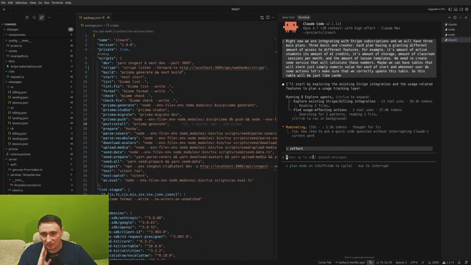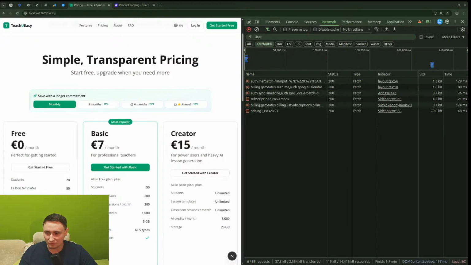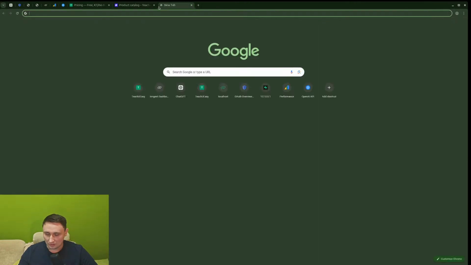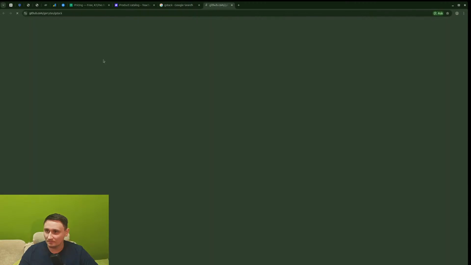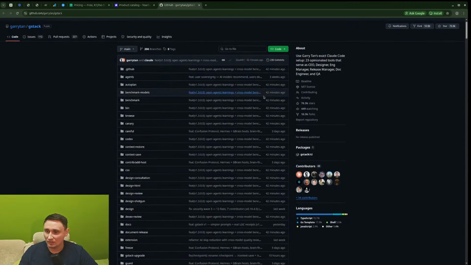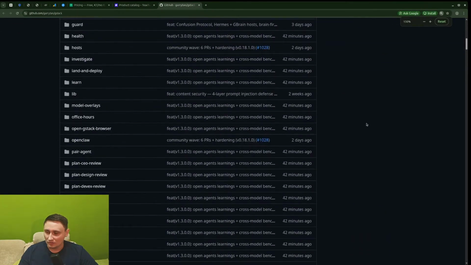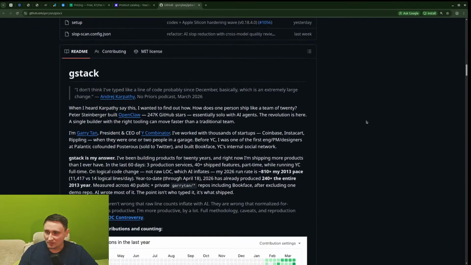Then we have a really great thing. Let me switch back to the browser and I'll show you. It's called gstack. Some examples.